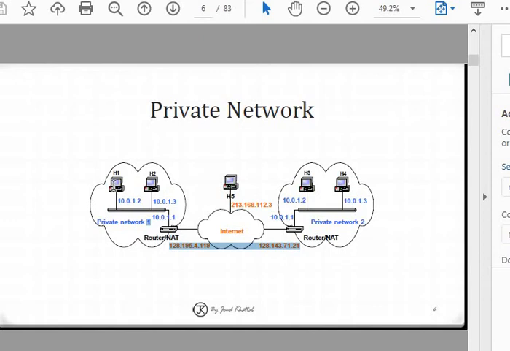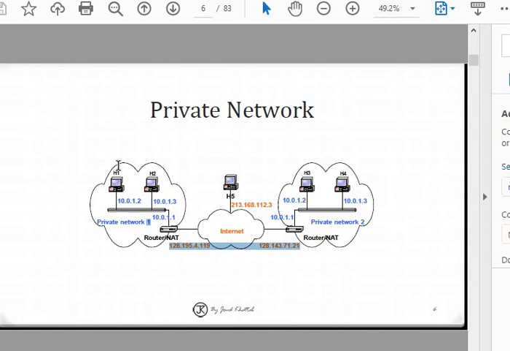Now, let's say H1 wants to access google.com. It has to send a request, so that request will pass from this public IP address to google.com, and then from google.com the response will come back to this 128.195.4.119 IP address, and then back to H1. Similarly, if H2 wants to access the internet, it has to pass the traffic to this IP, then to the internet, then the internet back to this IP and back to H2. So this is how the real-time scenario actually works.